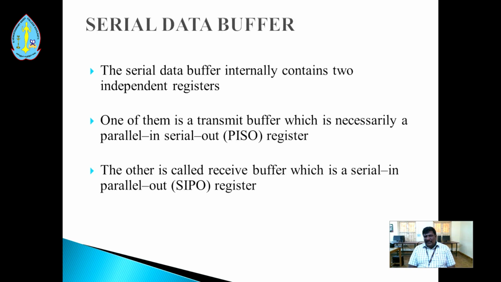Next we discuss the serial data buffer. Normally a buffer stores some data. In the serial data buffer, there are internally two independent registers, called PISO and SIPO. PISO means parallel in serial out register: we give the input in parallel, and the output is in serial form. The next buffer is serial in parallel out, called SIPO: we give the input in serial mode and get the output in parallel mode.